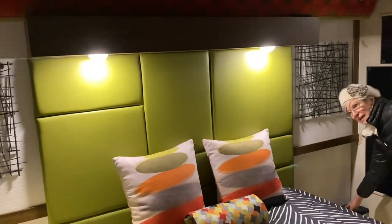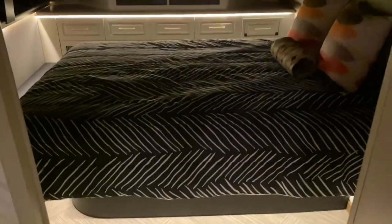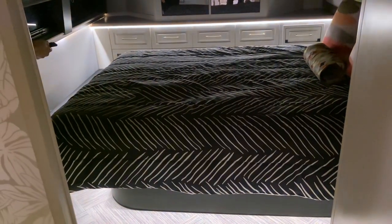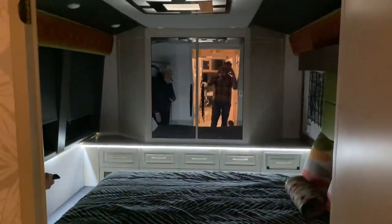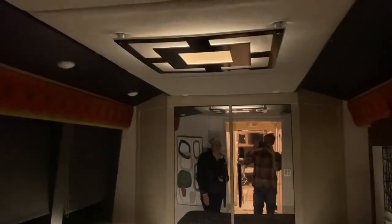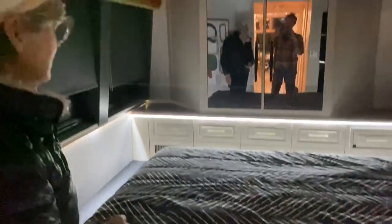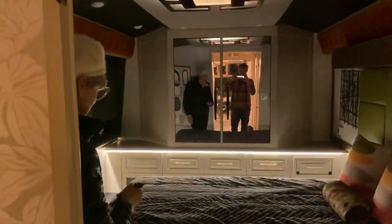So, Crafty, why don't you shut that one off, and I'll shut this one off. And we can see the LEDs that you put in under the bed, underneath the ledge there on the cabinet, or the drawers, and then also underneath the windows. I'm warm right now, so that dims way down. Let's put it back up. And it can also go very cool. And it's on the ceiling too. We have our little fixture that we made out of some plastic. The bedroom has its own remote, so this set of LEDs is all controlled by one remote, and then there's one for the rest of the bus, so we have two.